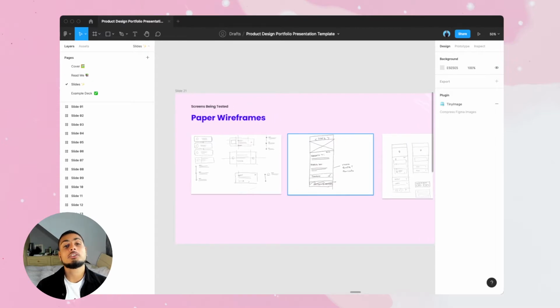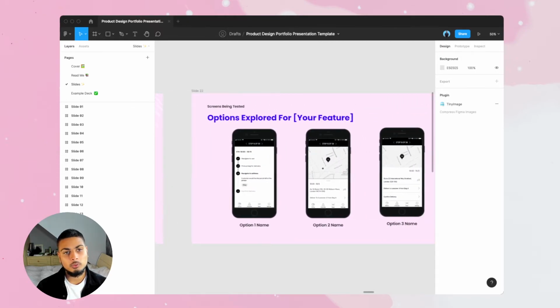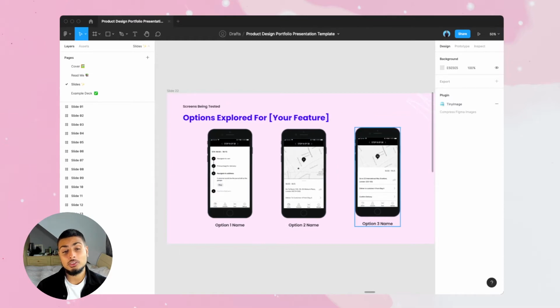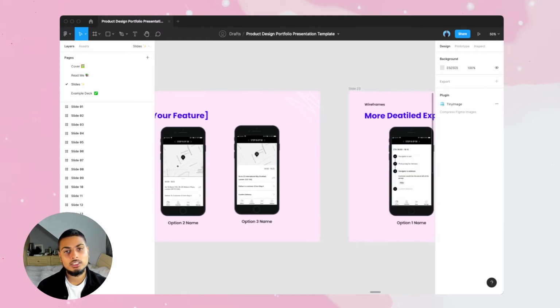So next up is actually talking about the designs here. You want to maybe talk about some wireframes you came up with and why you iterated through certain ideas, and maybe were informed by different research decisions, working cross-functionally with product managers and developers. They helped you make different decisions here. And you want to talk about different options you explored. It's really important to talk about different options explored, why you chose a certain option, and how this helped shape your decisions.